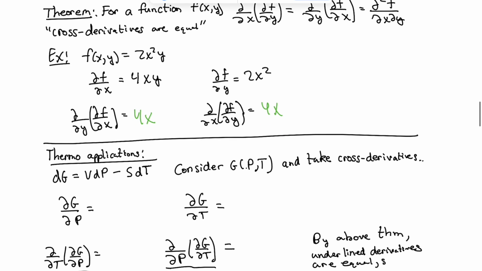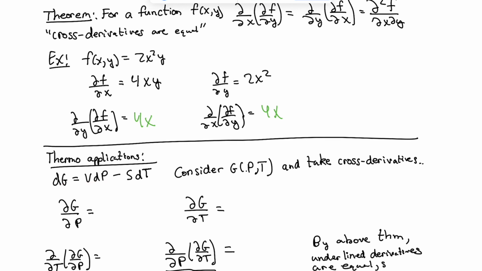So to apply this to thermodynamics, if I look at dG is V dP minus S dT, dG over dP is going to be equal to volume, right? This is dG over dP at constant temperature. And similarly, if I take dG over dT at constant pressure, this is negative S. Just looking at the equation here, right? dG dP, that's going to be volume. If I keep temperature constant, that term goes away. Same thing in reverse here for dG dT at constant pressure, giving us negative S.